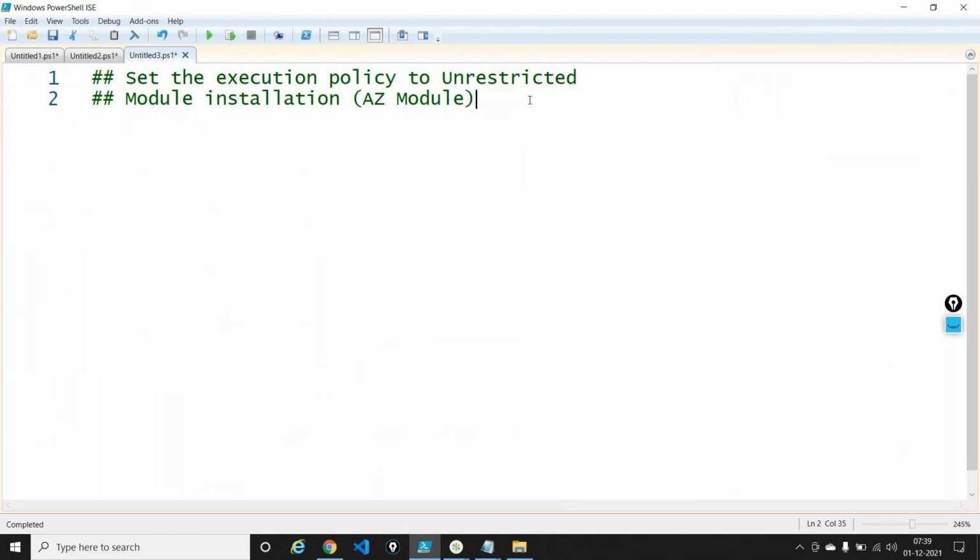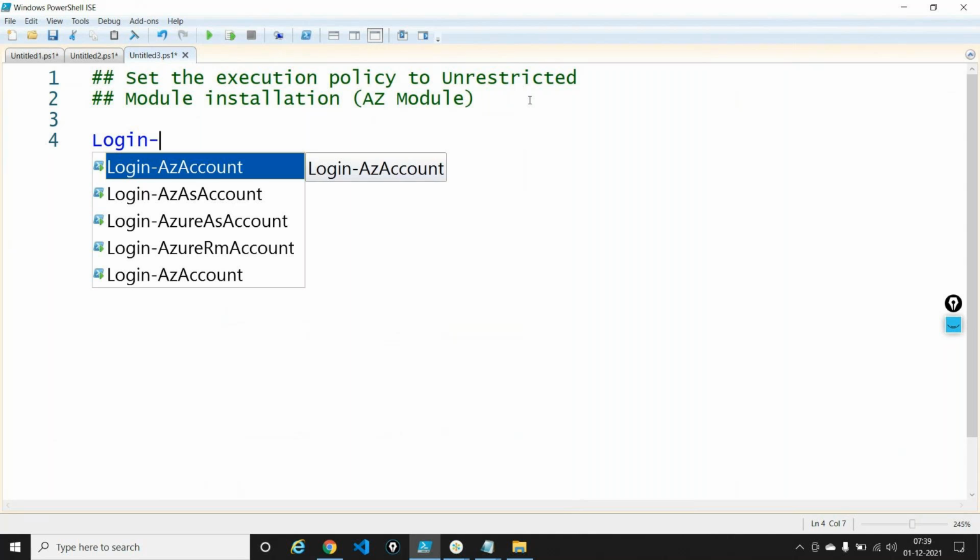And I want to now first start talking to Azure. Now, from the portal, if you want to see what is there in your Azure subscription, what do you first do, guys? Log in, right? You want to log in to Azure. So I now want to log in to Azure using PowerShell. How do I do that? By using a command called Login-AzAccount.